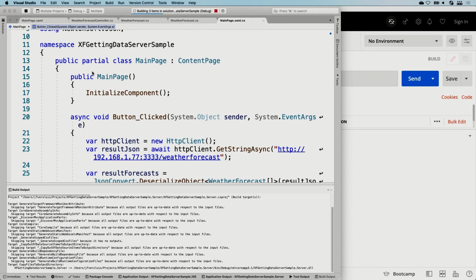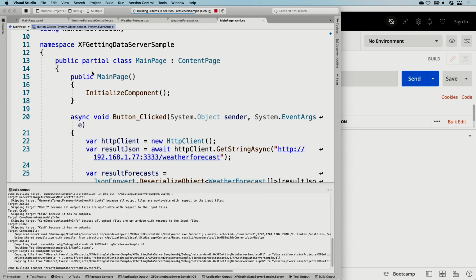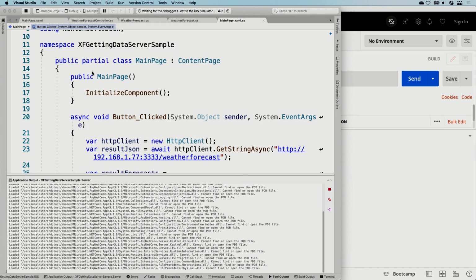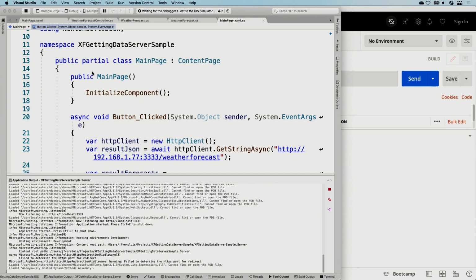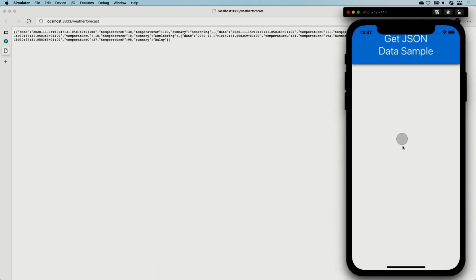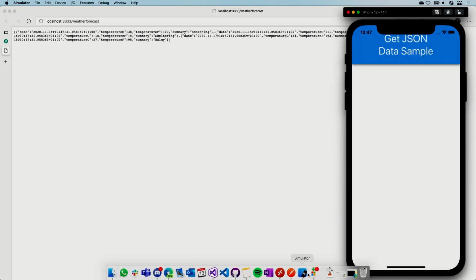Whenever I press the play button here, it starts coming up, and it will launch both the server and the iOS simulator with our new app. So the thing that is probably going to happen is that you will see the two string versions of our weather forecast apps. Here the browser launches with some new JSON that you can see. So let's switch back. And here we don't see anything, which is kind of interesting.